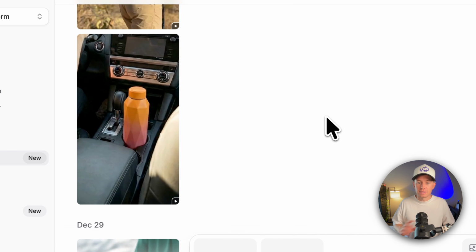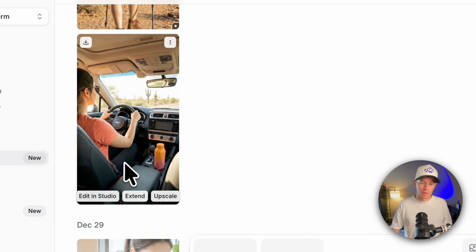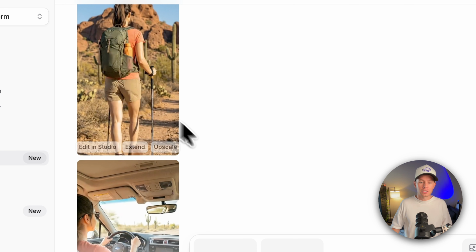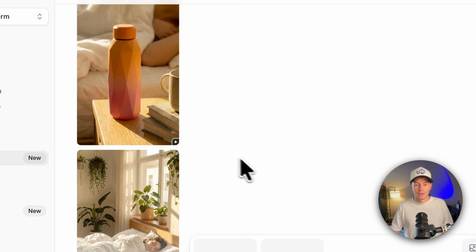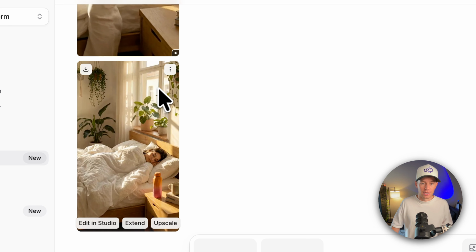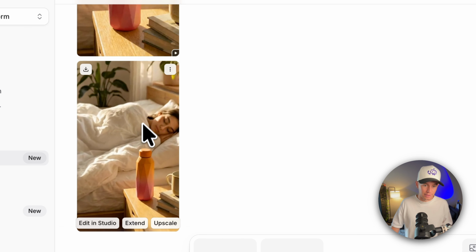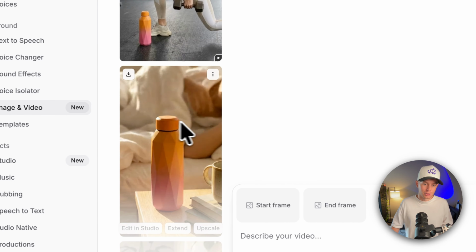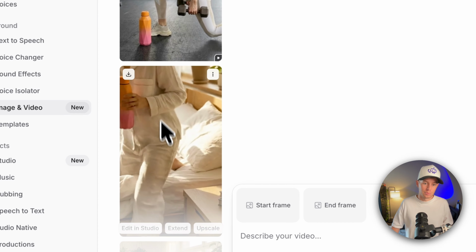And there are some consistency flaws. You can see right here, she's wearing pants, but technically she's wearing shorts. So there are some consistency issues. There was something where I caught where she was wearing a tank top. You can see right there, she's wearing a white tank top underneath the covers. You can barely see it. But then as she wakes up, all of a sudden she's in full-blown pajamas.